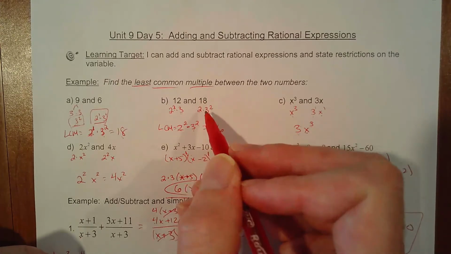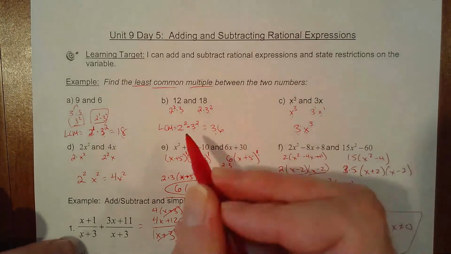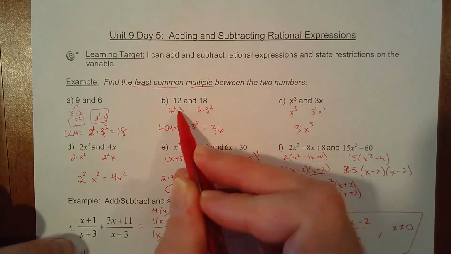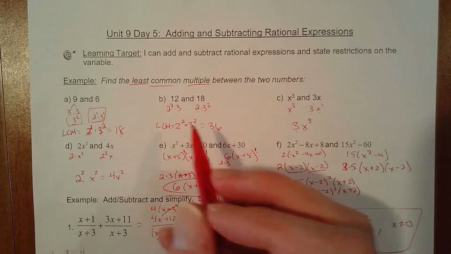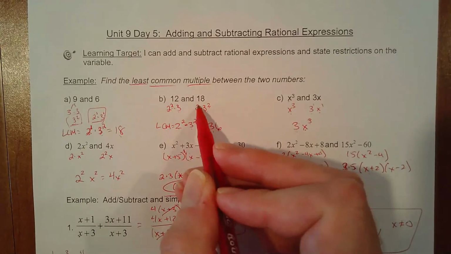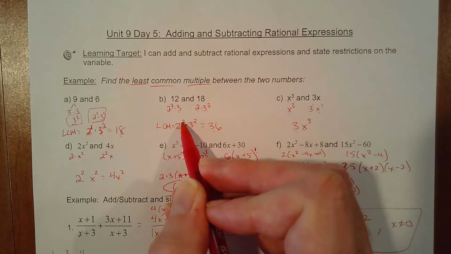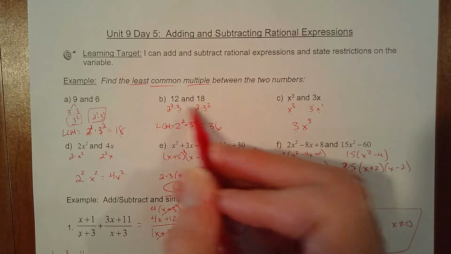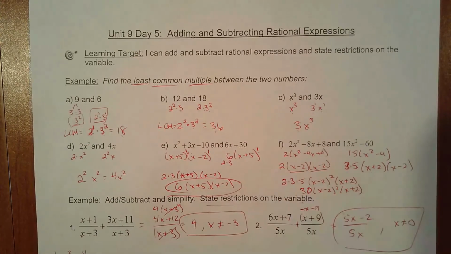You can do the factor tree if I'm going too fast, and when it's your turn you can do a factor tree. But I see 2's and I see 3's. Again, it doesn't have to be in both lists, it just has to appear, and then the highest power that goes with them. For the 2's, one power is 2 and one is 1, so the highest power is 2. Between the 3's, it's a 1 and a 2, so the highest power is 2. So 2 squared times 3 squared is 36, and that happens to be the smallest multiple that 12 and 18 have in common. When it's numbers, it's kind of easy to do.